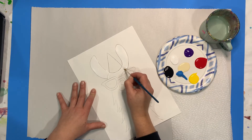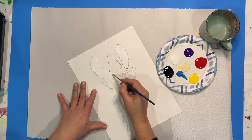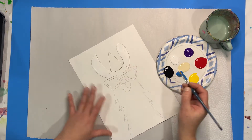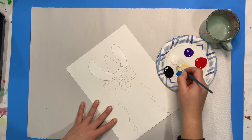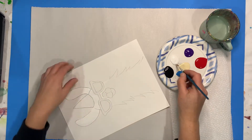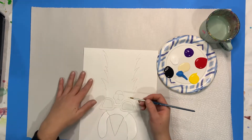Our llama is gonna be the super coolest llama at the party — really awesome shades, party hat. We're gonna give it some fun colors and really bring it to life. Super excited to do this DIY kit with you. It can stay out year-round, which is awesome. If this part is tricky for you, you can always have a family member help you. You'll notice that as I'm working I constantly turn my picture so I can work at it while it's close to me instead of further away.